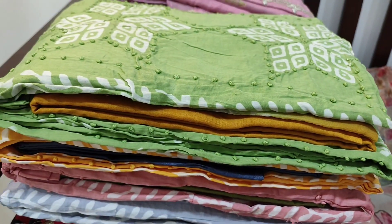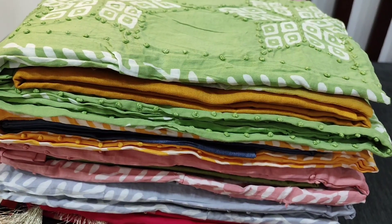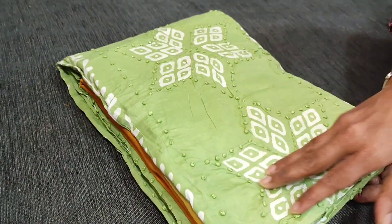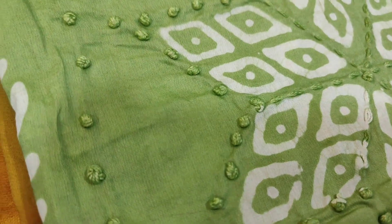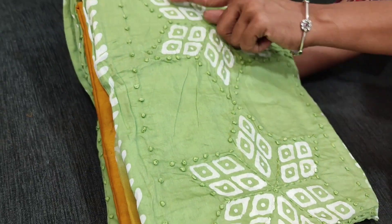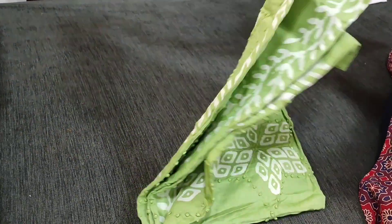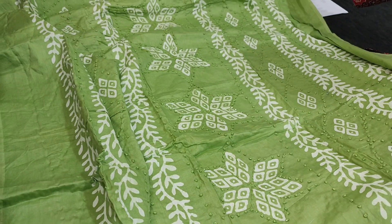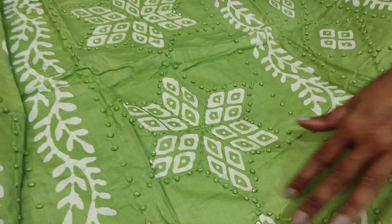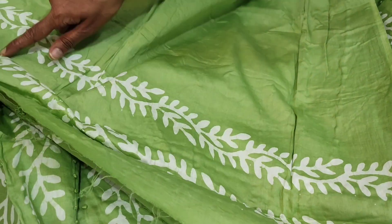All these are pure fabric. Next we are going to see a beautiful designer collection in premium cotton. This design comes in all pastel shades with original wax batik design. The front side of the top is highlighted with French knot detailing. These are pure premium cotton, very soft and comfortable for summer. This first color is pastel green with original wax batik design on the front side along with French knot detailing, and a simple batik design for the sleeves.